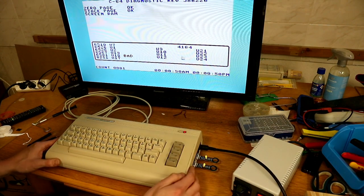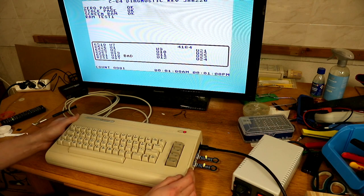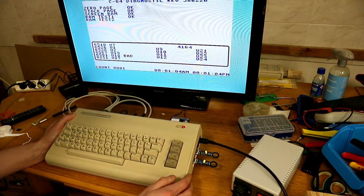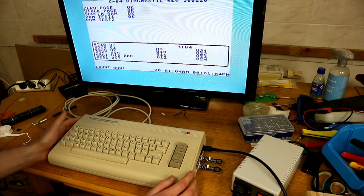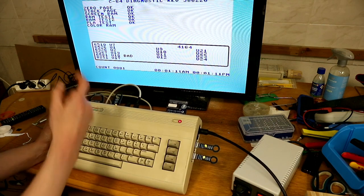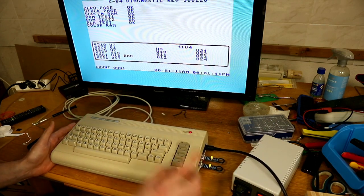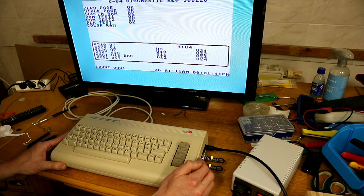So, dongles are working. You see this, most of the faults are gone. The user port and cassette port faults are only from this when no dongle or test harness is connected. So, that's it. All it's working.